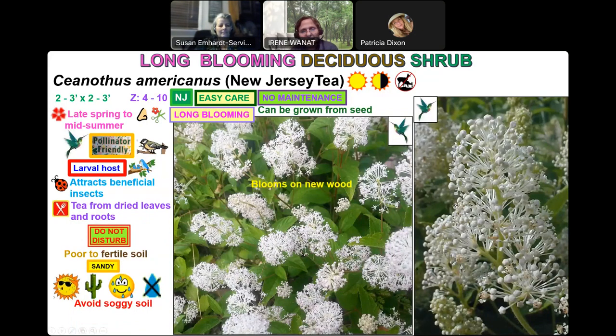Here is another wonderful plant. This is our New Jersey tea, and it only grows 2 to 3 feet high and wide, and it does attract hummingbirds, because it attracts all kinds of pollinators, as well as beneficial insects and other types of insects. And I know people love hummingbirds, and they think that hummingbirds only need nectar. No, they also need pollen, because they need that protein. But they also eat insects, and this is one of their favorite plants. Why? Not just because of the nectar, but because it's always full of these wonderful insects that they need in order to have what they need in order to be able to do what they do.